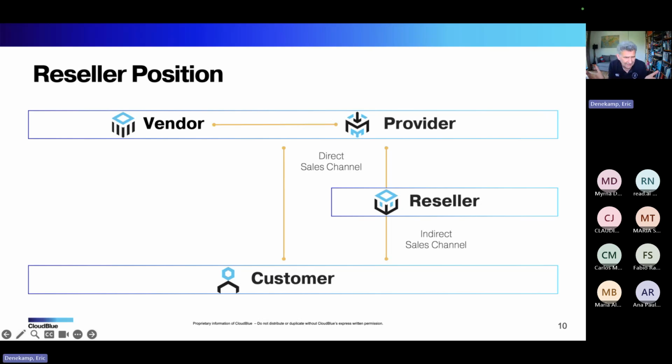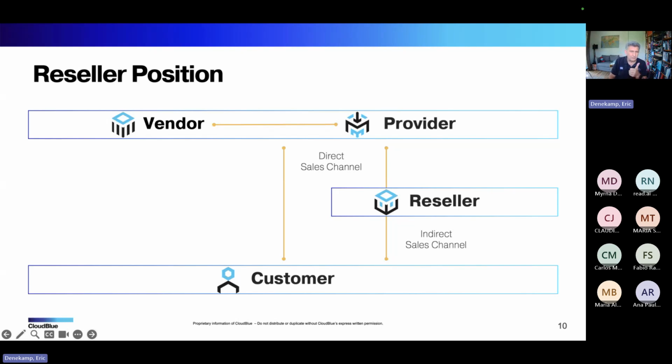And then we've got indirect sales channels. And indirect sales channels is fairly simple. It is where there is at least one layer between the provider and the customer. So there's one reseller layer. There could be more, there could be only one, but that is what we call an indirect sales channel. And any entity between provider and end customers, we call a reseller account.